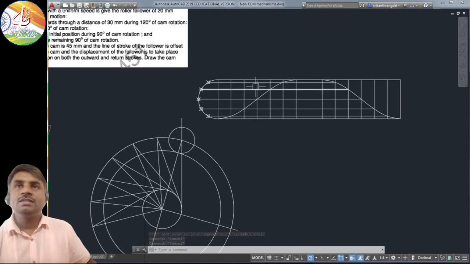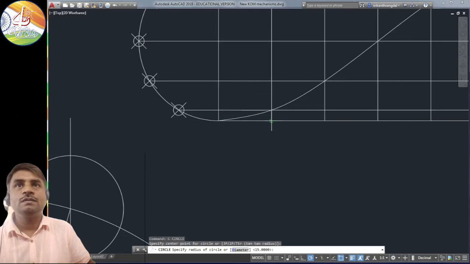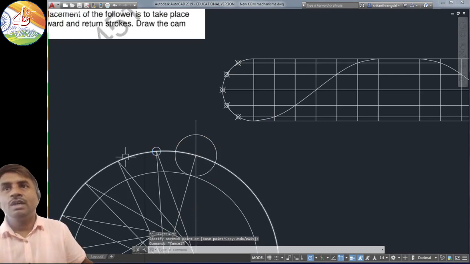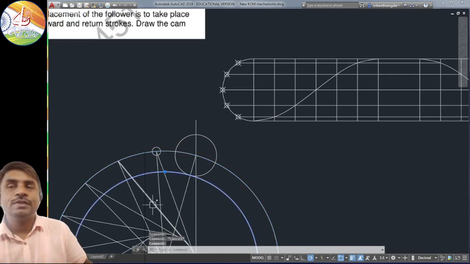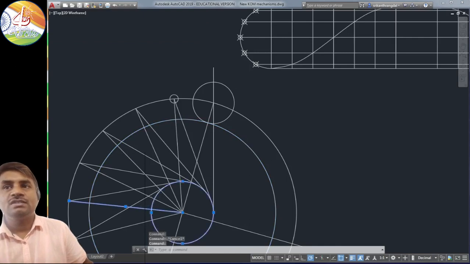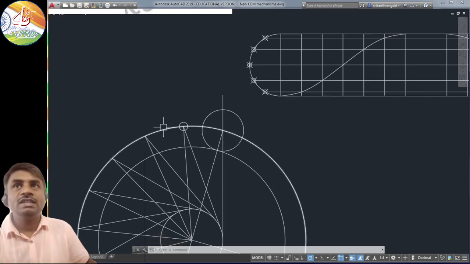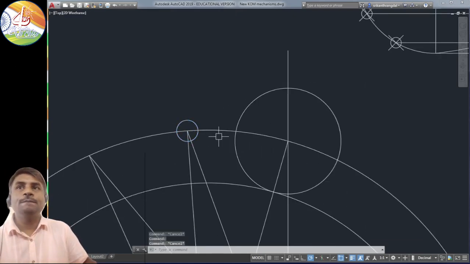And now using this displacement diagram, we need to transfer these displacements over here. Fine. So now these displacements we need to mark from the prime circle and not from the base circle. And of course the tangent circle is not in question at all. So it is from here that we need to mark all the points. So I have taken that distance. Now because the radius of the circle is going to be the same on all the sides, from the center any point on the circumference is going to measure the same, and we have taken that measurement from here.